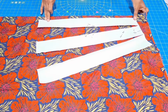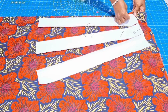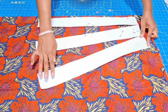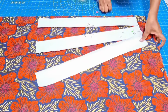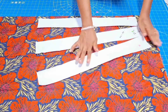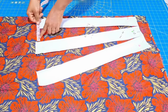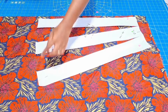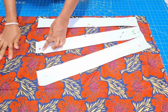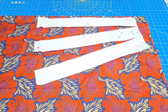You see how I have spread it? In that middle center front, I left like ½ inch seam allowance. You can make yours 3/4, at least 3/4 inch seam allowance on the center front, and then leave that piece along the center front to be straight, because that is where the front slit will be, and we want the slit to be visible. So don't push and add excess volume like the spread of the flare on that center front, just as you can see me do. So place your paper as you can see in this video and ensure to follow the process.